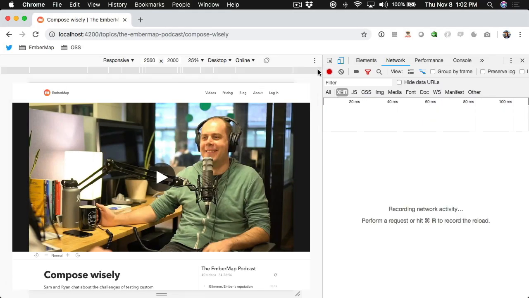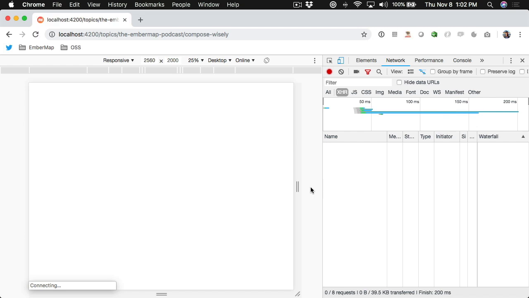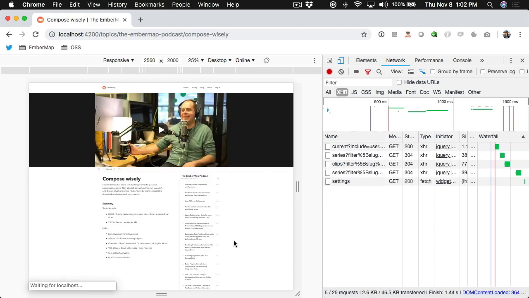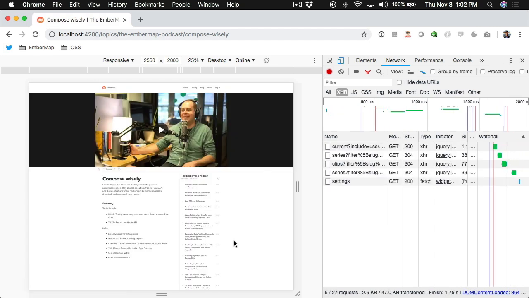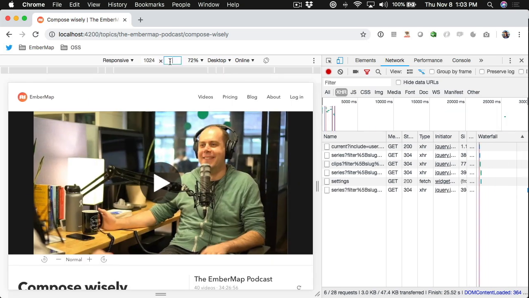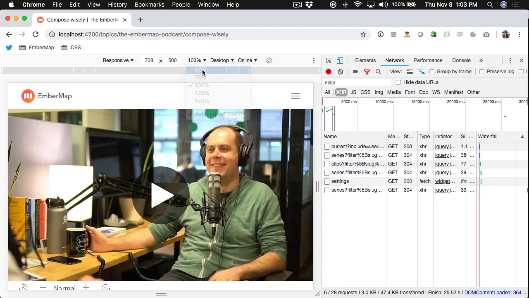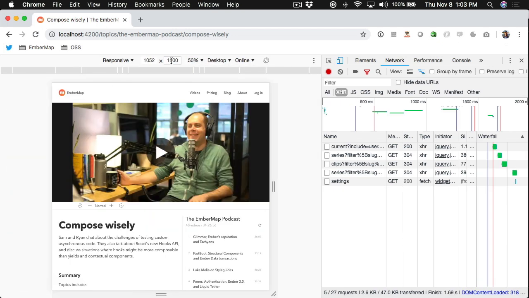And now, if we zoom this out, we can see this thing only exists in two states here. It's either not showing while it's running or it appears. So that's definitely a little bit better. Now, if we make this a little bit taller, we should be able to see more of it. It's nice that this is faster, but I don't really like the way this looks just appearing like that.